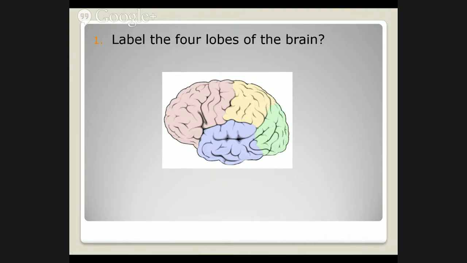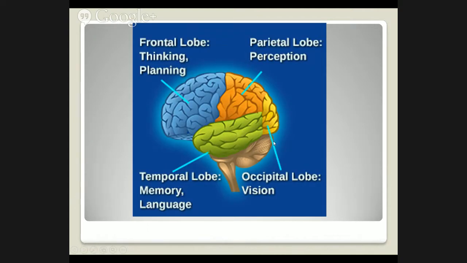Okay, label the 4 lobes of the brain. So we've got this section in front, we've got the middle and the bottom and the side. Okay, so your frontal lobe, this is the frontal lobe section, which is related to your thinking and planning. Parietal lobe, perception. Occipital lobe, vision. I always think to remember this one like your optician, like the O from optician, to make it easier to think, okay, that comes from the eye.